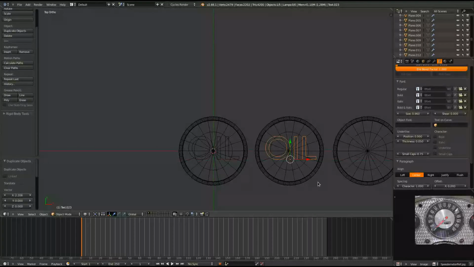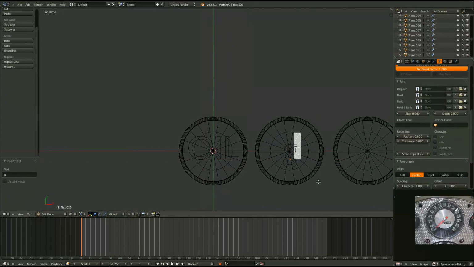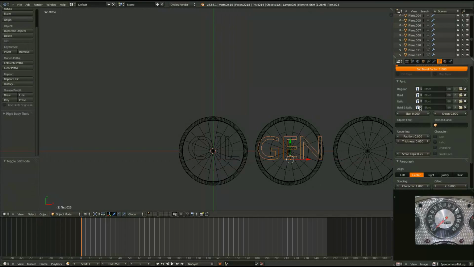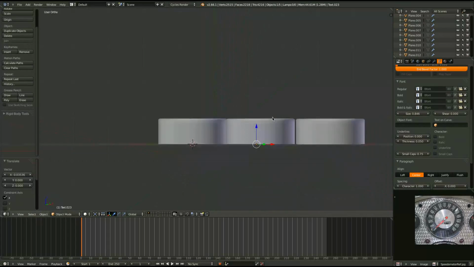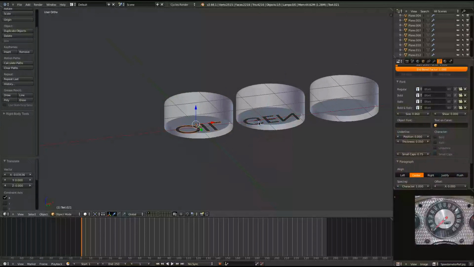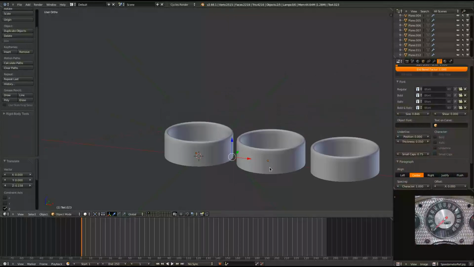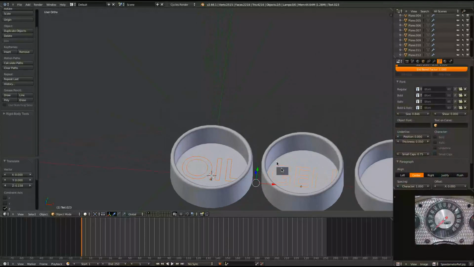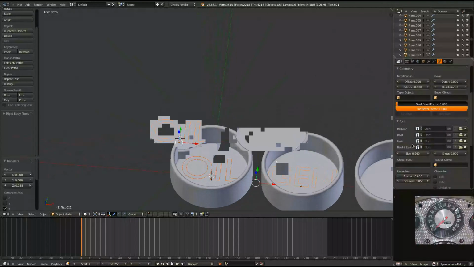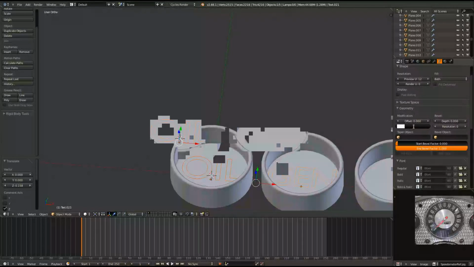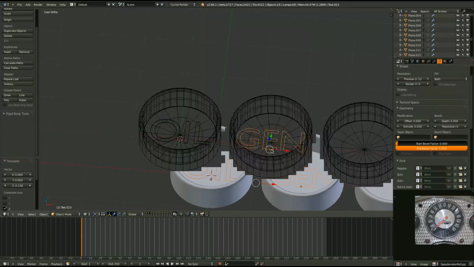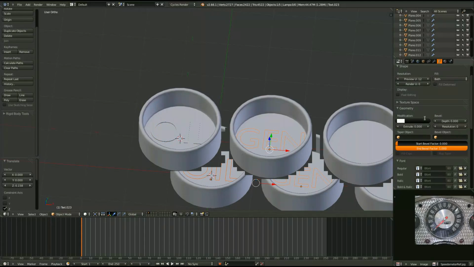Let's move this over. Shrink it down to make it fit. Let's bring both of these guys up a little bit. And they need a little bit of depth, so 0.01 and 0.01.